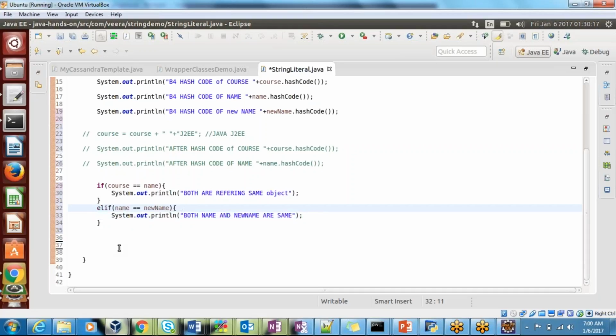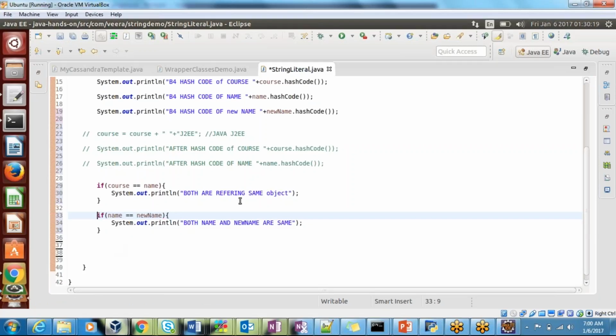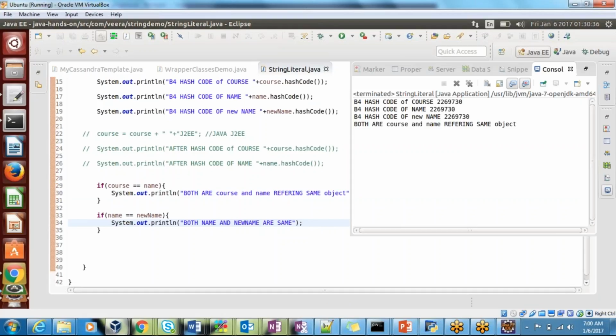I don't want to use else if, because let me check both the conditions. Here, course and name are referring to the same object. I want to check both, that's why I removed the else condition. Why only one? Course and, yeah, this condition is not true. That's why it is not printed.